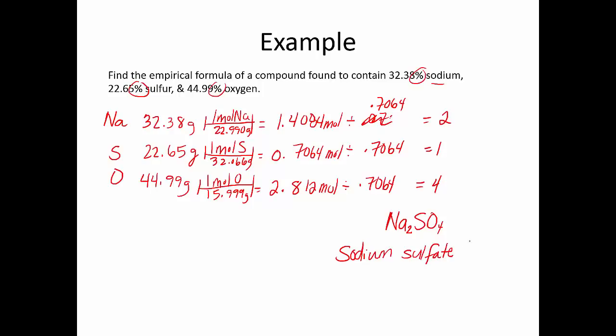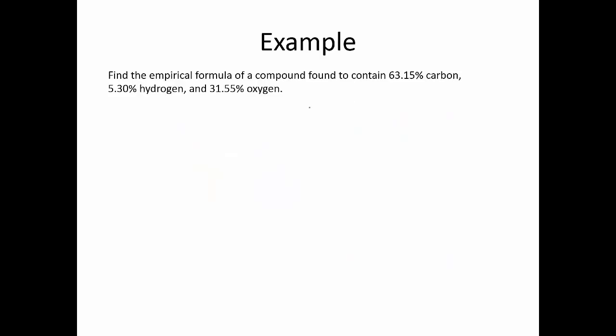So again, from a percent, because we know the composition doesn't change for the compounds, you can get the formula. So look at the next one. Look what you have. Carbon, hydrogen, oxygen. Okay, that's all I'm doing. The rest is up to you guys. And we will go over that at the beginning of the class.